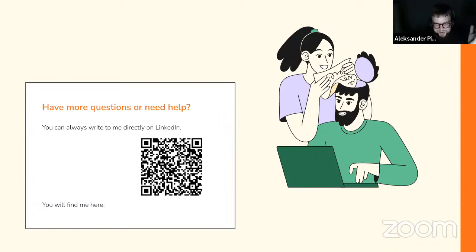Will AI, this is my favorite one, replace everyone and everything? I think no. AI will automate repetitive tasks, but it's unlikely to fully replace roles that require emotional intelligence, creativity, and complex decision making. Professions in data labeling, AI ethics, and AI maintenance will appear, I guess. And prompt engineering is also a field that is trending right now. I don't think that AI will replace everyone in everything.